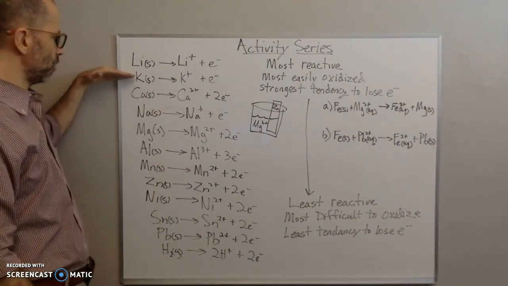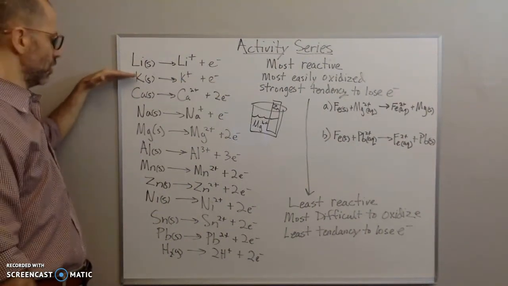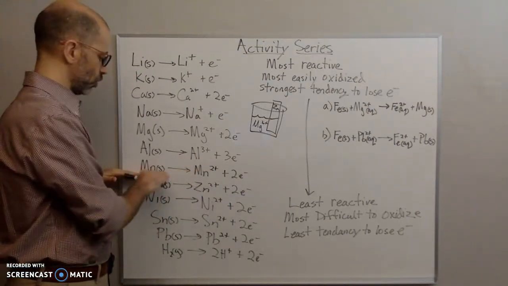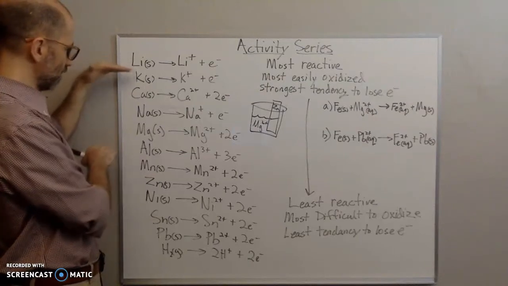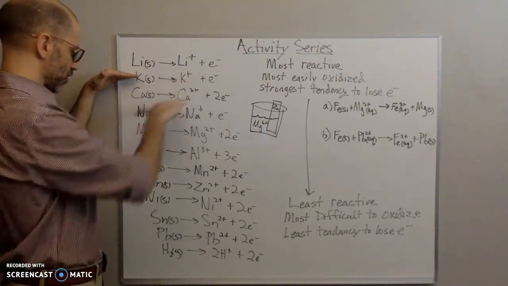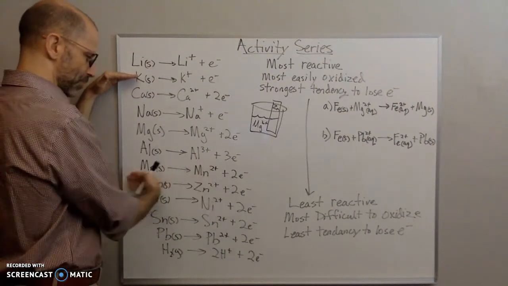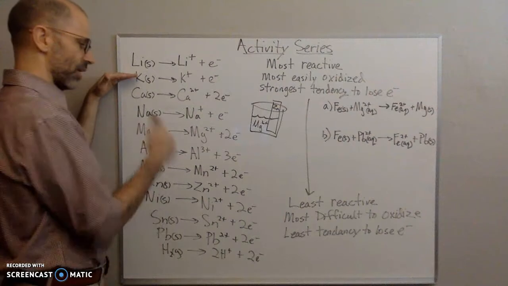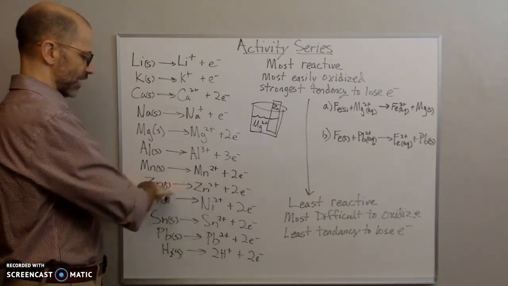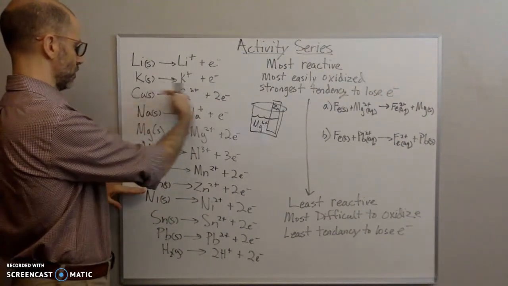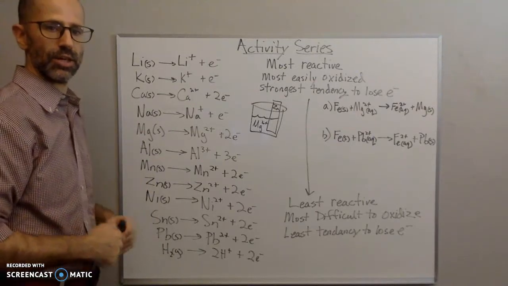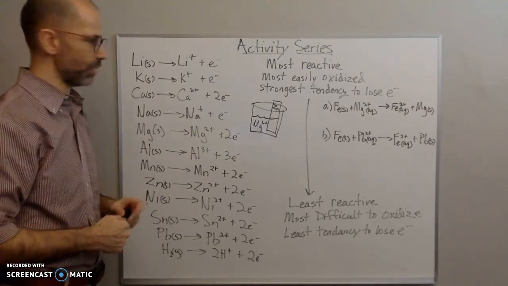So are you pairing up a higher half reaction with something that's lower, and then with the reverse of the lower? If you pair the oxidation reaction of a higher half reaction with the reverse direction of something lower, then it's going to be spontaneous. But if you're trying to pair the oxidation half reaction with the reverse of something above it, it's not going to be spontaneous. So that's how you can use the activity series to determine whether or not a reaction is going to be spontaneous or not.